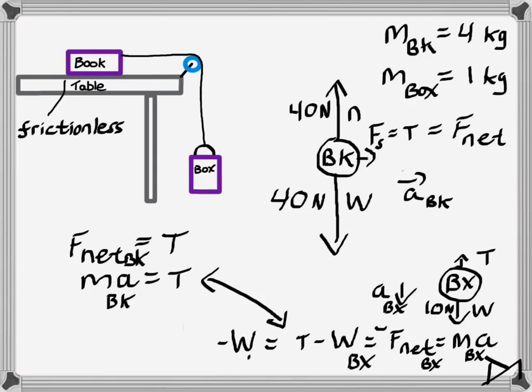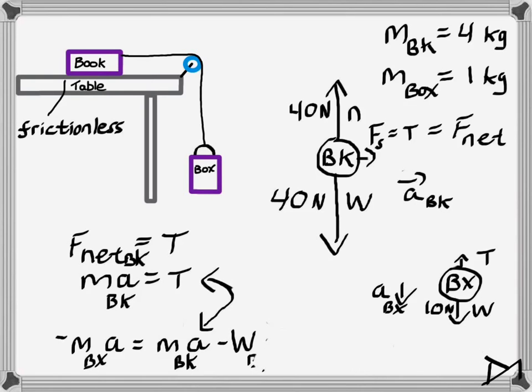But these tensions are the same, so I can make a substitution. What I've done here is I substituted in for tension, equaling the mass of the book times the acceleration, where tension minus the weight is now mass of book times acceleration minus weight. The mass of the box times a, that's my far right there, the net force, is what this equation is equal to. The net force on the box is equal to the net force on the book minus the weight of the box. That's simply by substitution of these two net force equations.